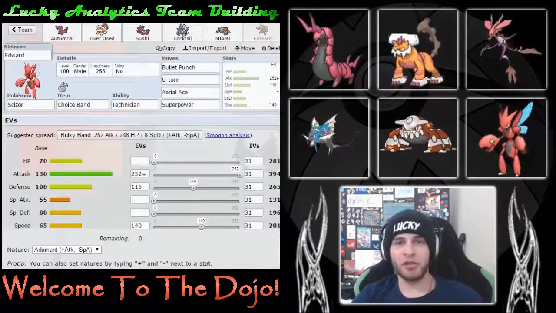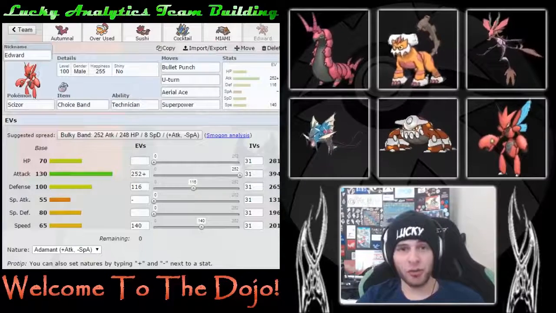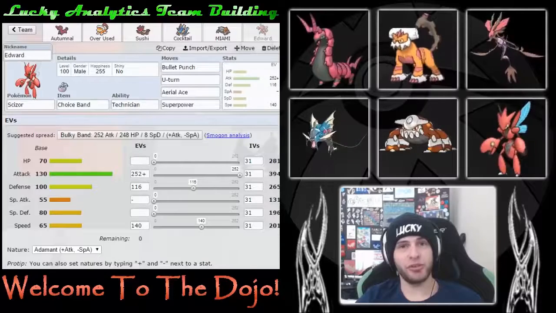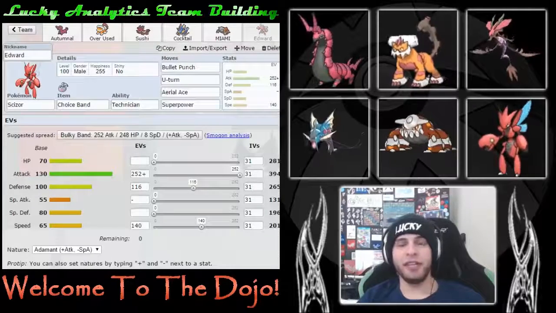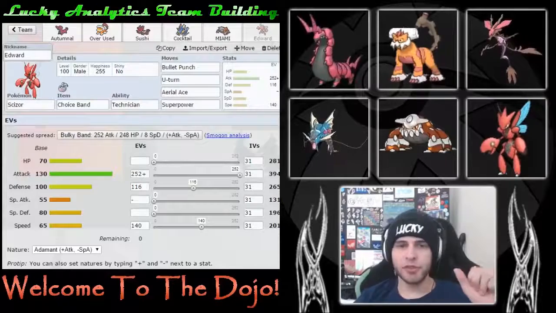Then there is the Secret Weapon. Edward, our Choice Banded Technician, Scizor. Aerial Ace is a 2-hit KO on Defensive Venusaur. Defensive Mega Venusaur. It is a 2-hit KO. It does 55 to 63%, something like that.